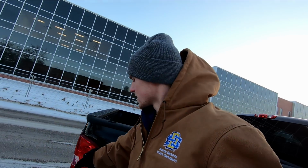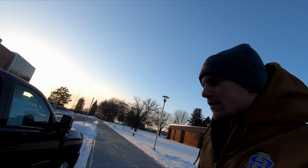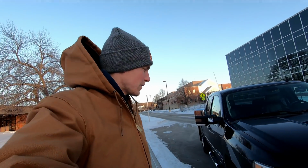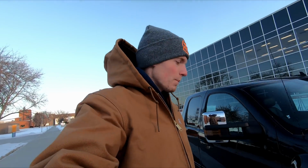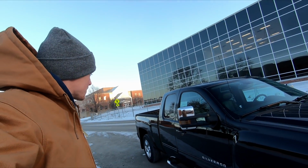I'm not gonna take the taillights off and look to see if there's any rust inside, but I highly doubt there is. So when it comes to picking cars, I'm kind of like Ed Bolian from VinWiki. I like the nicest examples with the worst stories. So this one, like I said, was out of Washington, but then after the wreck, it went to Oklahoma, and then West Virginia, and then New Mexico, all in a span of, I don't know, three to four months, according to the Carfax. And then it went to North Dakota where I bought it.